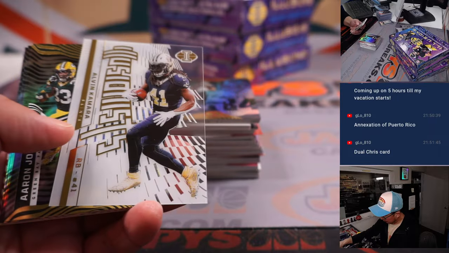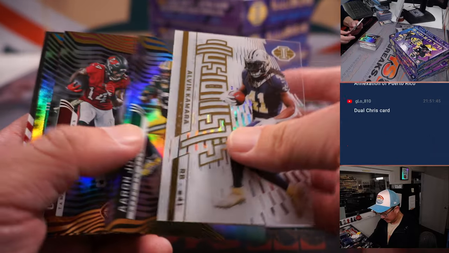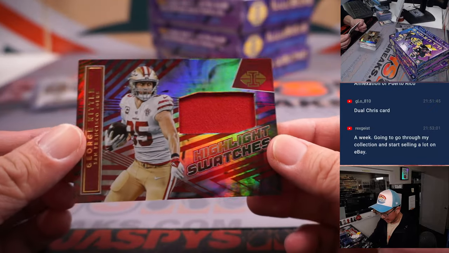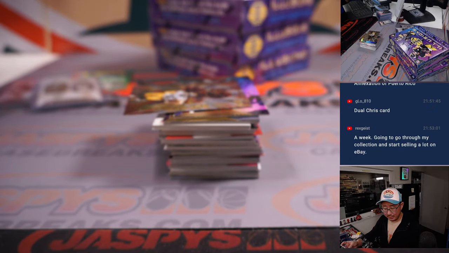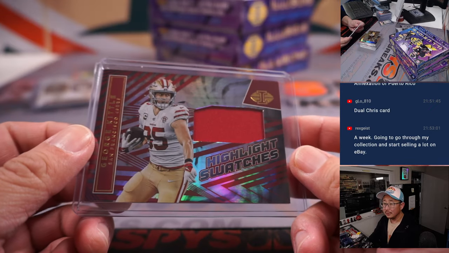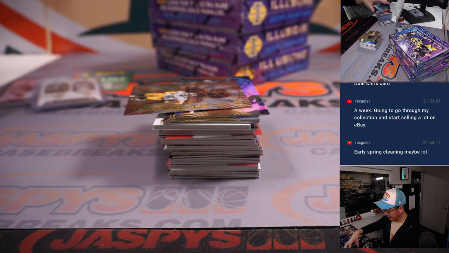Got Jonathan Taylor to $4.99. And we got a George Kittle highlight swatches for Devin and the Niners. Nice. Rex has got a week. Gonna go through your collection, start selling a lot on eBay. Nice. It's a little early spring cleaning. That's good.